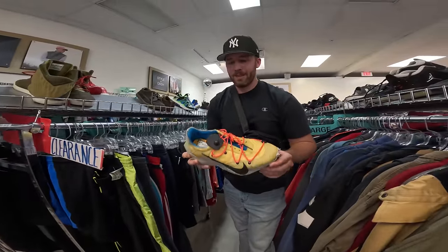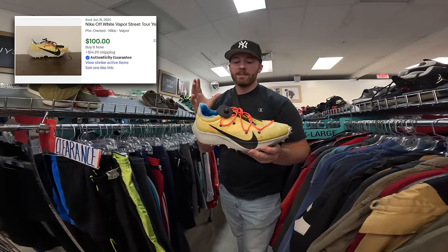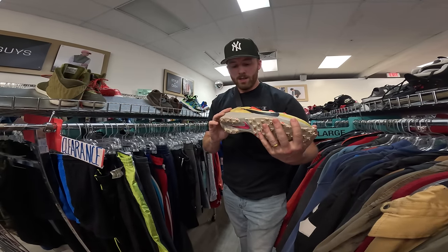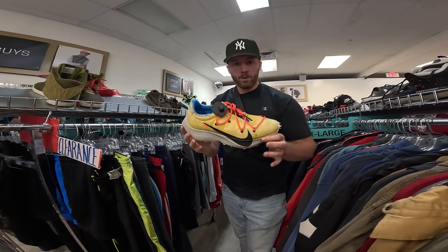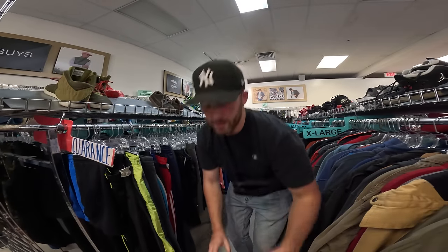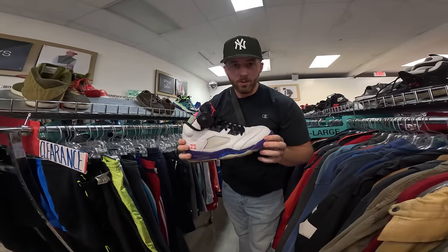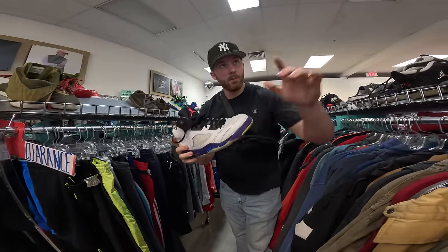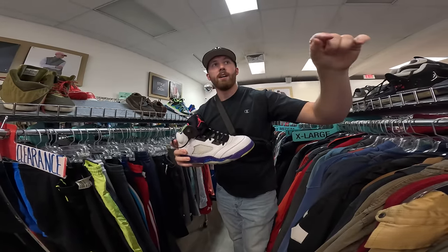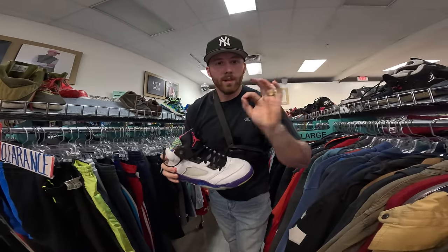The off-white shoes are technically a women's shoe but in a size 12.5 women's, which is a men's 11, so a man can buy these. For $40, this should flip for $80 to $100. I also found the Alternate Bel Air Jordan 5s for $60 — I think we can comfortably get over $100 for those. There are also a couple Dunks behind the counter I'm going to check out, and I have a $10 off coupon to get one down to $35.